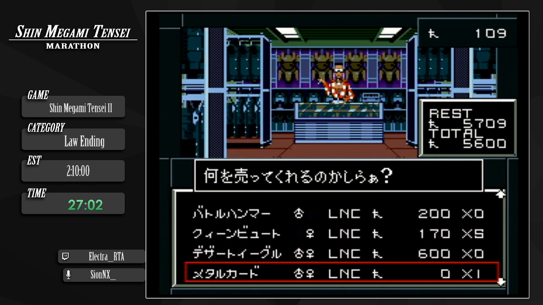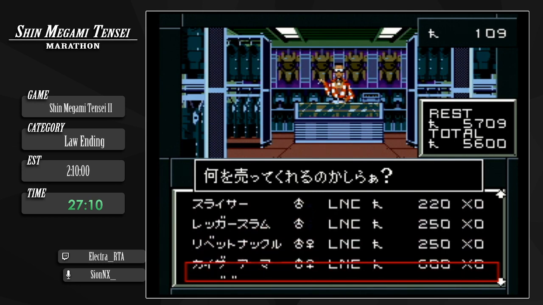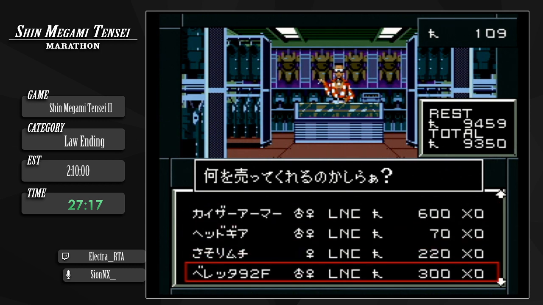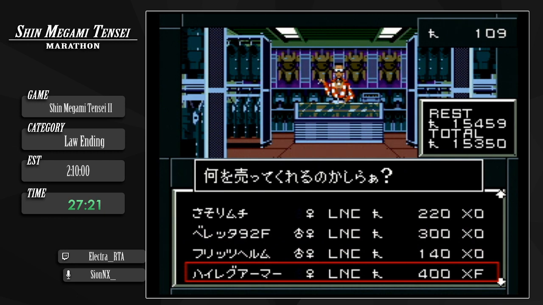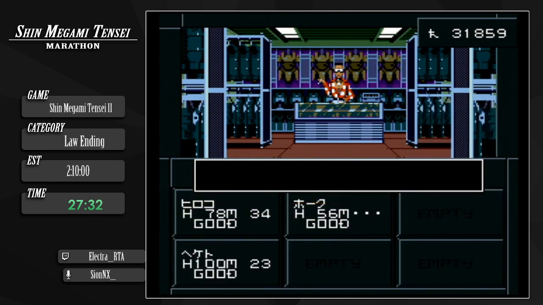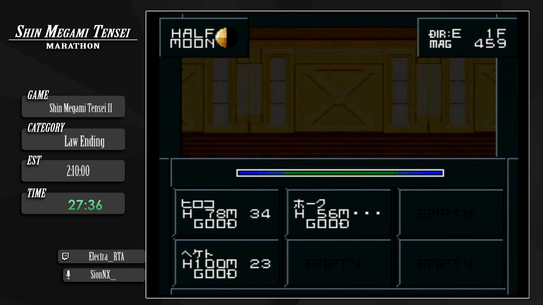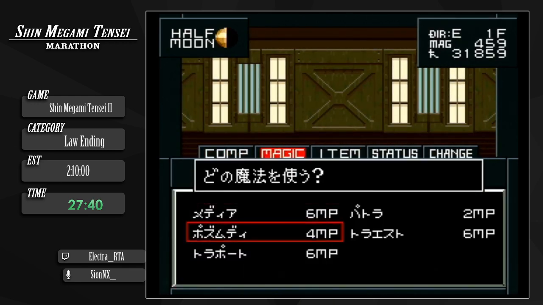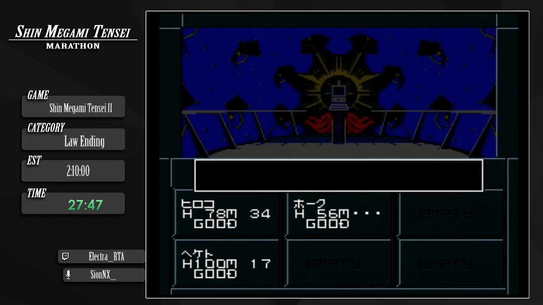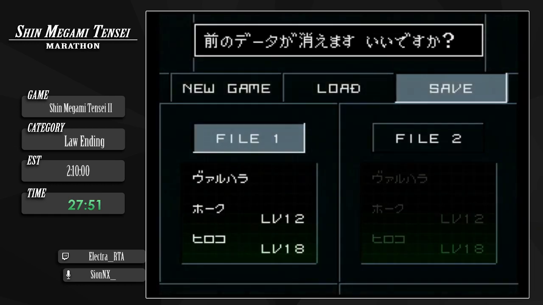So we just sold S items. Now we're going to sell key items. Ah yes, I love when I sell Japanese hiragana key items of my stuff. So now we have a ton of money. Just a ridiculous amount of money. I'm gonna save and reset again, and we're gonna do our final bout of item changing here.